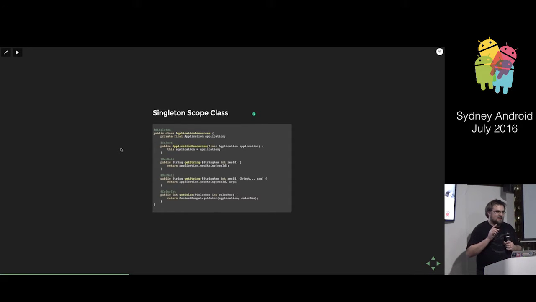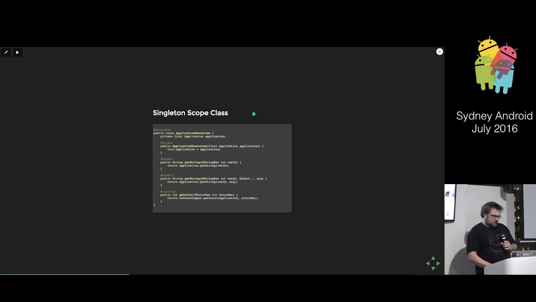So the modules are really good in that they allow you to wrap third-party libraries, but your code itself doesn't actually need to be in a module. You can, if you can read that, that says singleton. So we've defined our wrapper library for the Android resources class as being a singleton object, so it exists at that top level graph. So it's going to hang off our application object whenever we want to grab it.